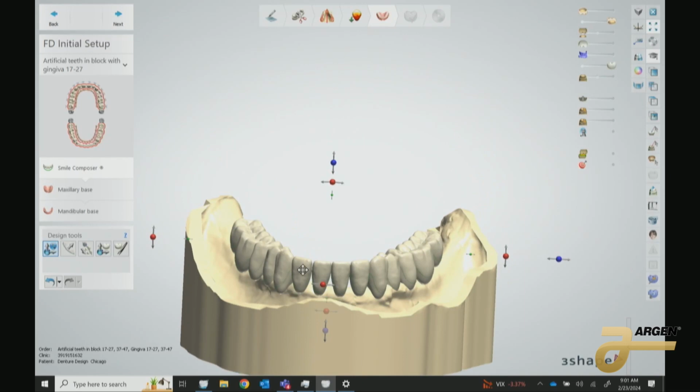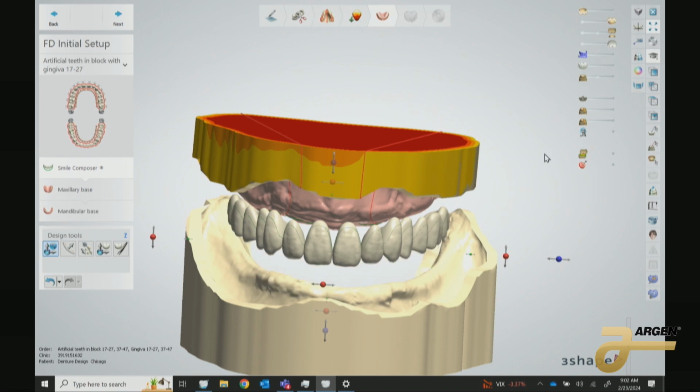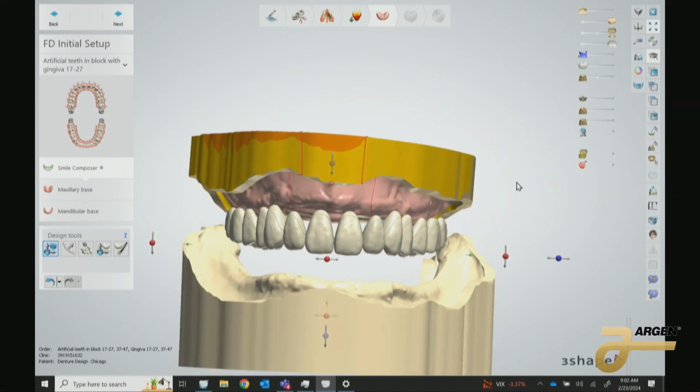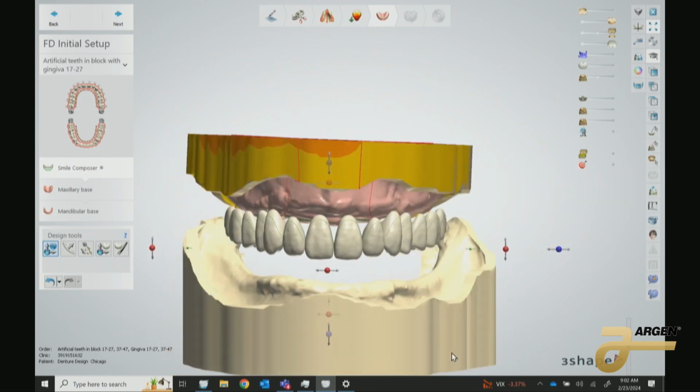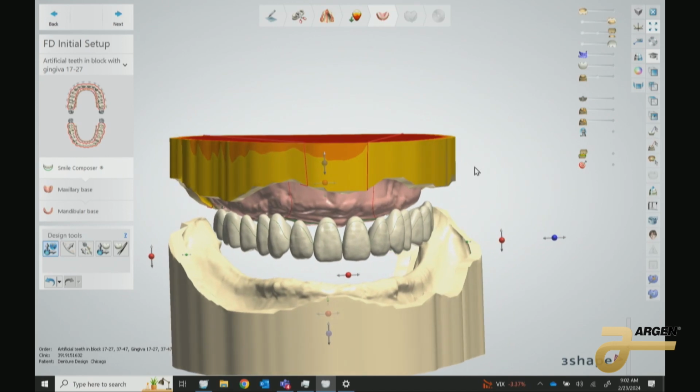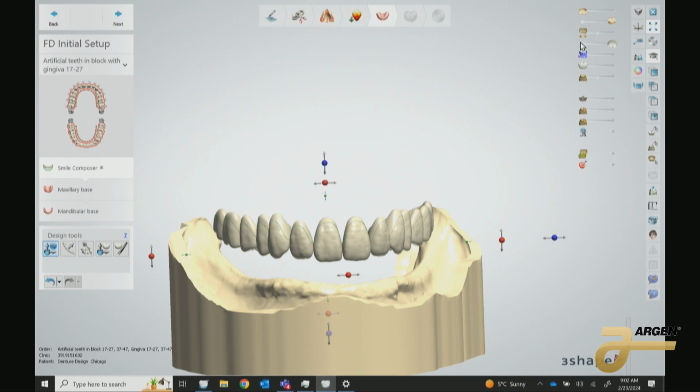And now, if we check both sides, now we can check the upper. So we've moved our lower into the perfect position. Our uppers always move with us in the software. It's nice. They're always stuck together, even if they're not visible. So now we can see, okay, we put those lower posteriors where they're supposed to be. Now, where are our upper posteriors? Should we be in a crossbite? Are we way too far over? Do we need to squeeze those lowers? Remember we had that triangle of space that we're allowed to use? Do we need to make a minor adjustment? We'll see. So here, if I look from the front, maybe on this side here, I might have to be in a crossbite. So let's check the functional limits of that.